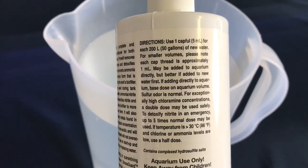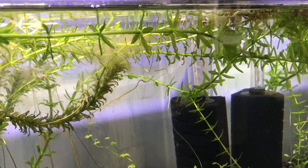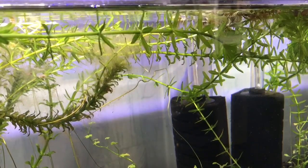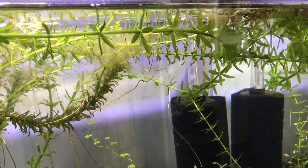So today I am going to show cleaning the filter. Now normally when you have just set up a tank, you wouldn't need to clean the filter for probably 8 to 10 weeks initially, depending on the stock of your tank. This tank has been up and running for about 6 weeks now, and so I am going to show the process because I am confident that the cycle is okay, so I won't disrupt anything.